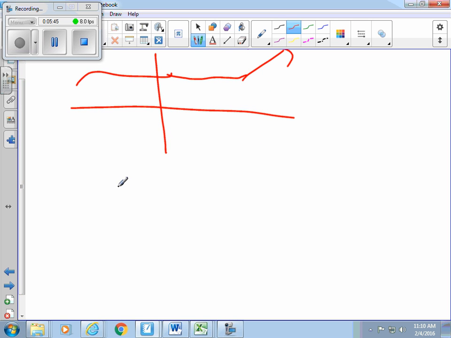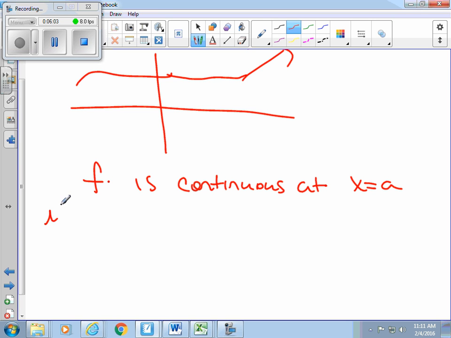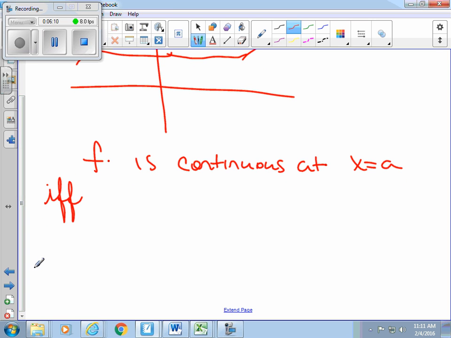And it's a three-part definition. So I'm going to start it for you. A function f is continuous at a point at x equals a or c or whatever you want to call it, if and only if. Have y'all ever seen the double F before? It stands for if and only if. Part 1. So you tell me, using limits, what would have to be the case for a function to be continuous at a point a?